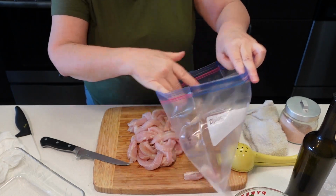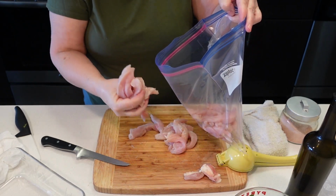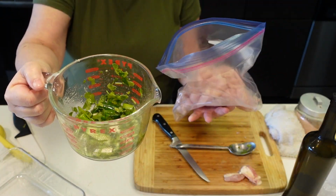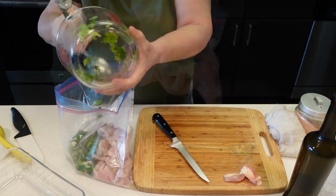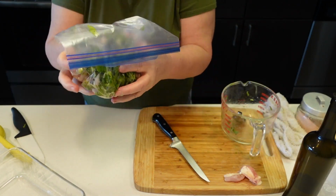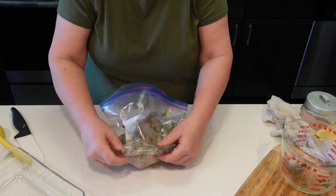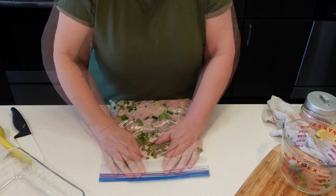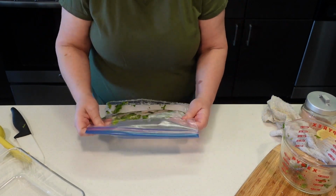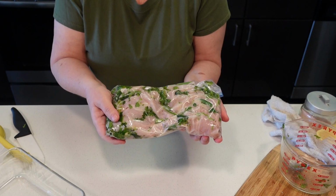So now we're going to put our chicken inside a Ziploc bag. If you don't have a Ziploc bag, guys, use a container with a lid. We'll put our marinade inside the bag. So we're gonna mix that in there. We want to make sure everything gets coated in there, okay? I'm gonna squeeze the air out, seal it. All of that in there, yum. And I'm gonna put this in the refrigerator until tomorrow.